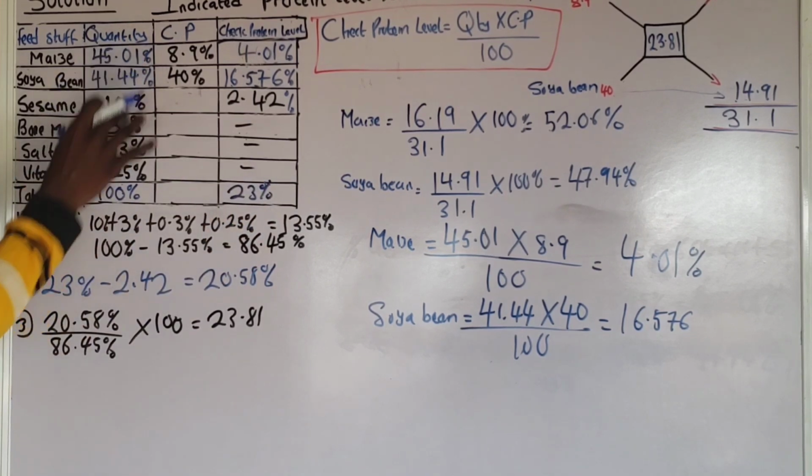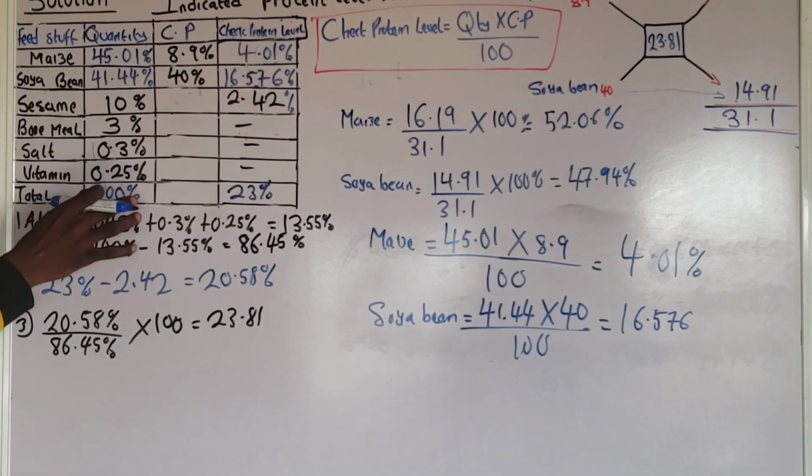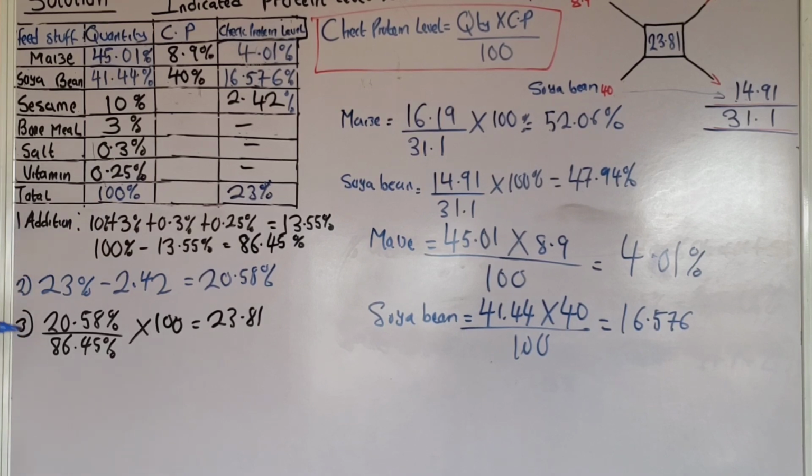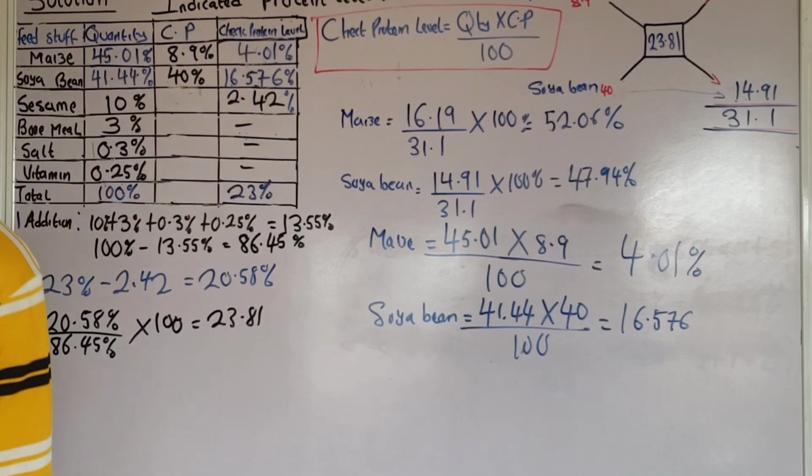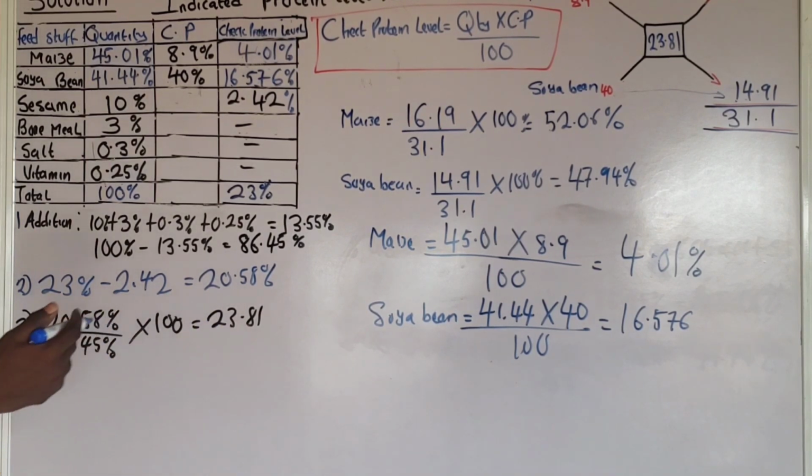Now, if you add all this as well together, you're going to discover that you're going to have 100%. So the aim of the question is to determine the feed ingredient, and we are done with it. You understand? This is the diet that they want us to prepare. So if you come across this question in the exam, I'm very sure you'll be able to solve it. Is that not it? So that is all for this class. If you have any question, feel free to ask me.